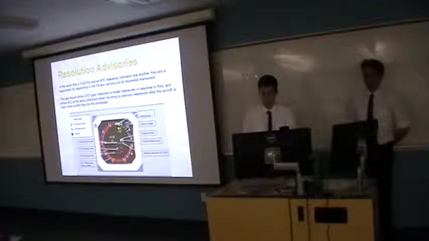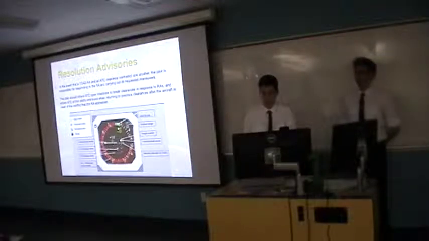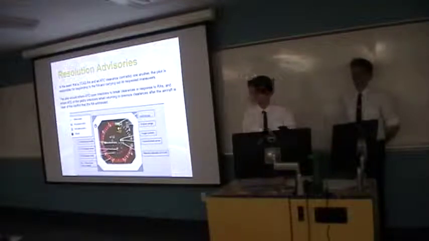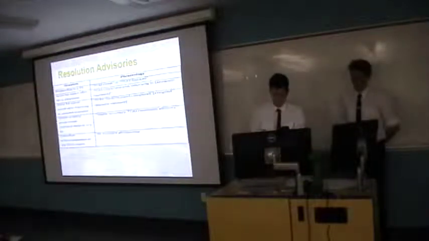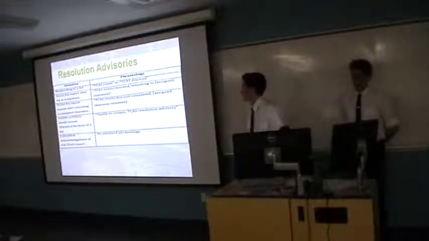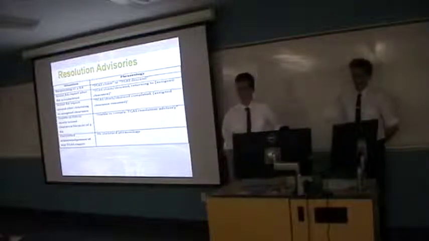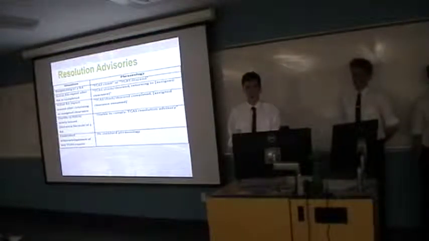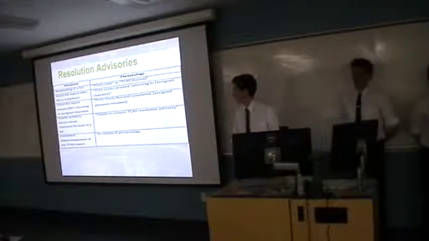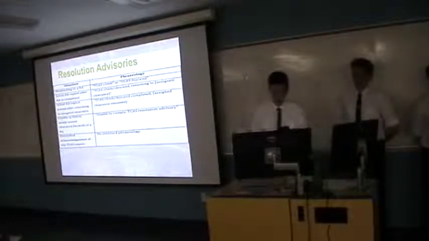So again, as mentioned before, if an RA and an ATC clearance oppose one another, the RA takes all authority. The pilot is required to break the ATC clearance and to submit to the demands of the RA. Of course, when able, the pilot should inform ATC of his or her intentions and also alert ATC when they are returning to a regular flight path after the RA has been cleared. This is just a chart for standard phraseology that you use for dealing with RAs and how to let ATC know. It probably would have come in handy for those Russian pilots back in the case study we saw.